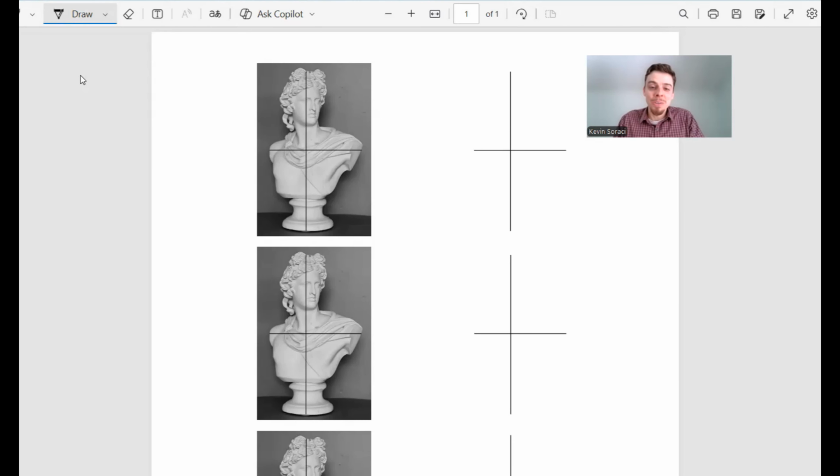All right, so I want to show you a little demo on memory training. Now, first of all, some context. Training the visual memory is really important for the representational painter, whether you are an impressionist painter and you paint strictly from life, or you are an imaginative painter and you paint out of your head. This is a very important tool. And I'll tell you why. Okay, so there are a couple of reasons.